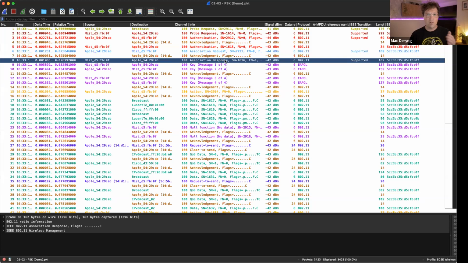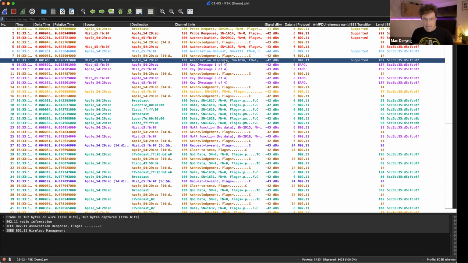They talked about what they can do. They agreed that they can work together. The client has associated to the access point, and now association in wireless is the equivalent of link light in wired, like the blink, blink, blink, you know, the green little beautiful light on your switch. And if it was just an open network, that would have been it, okay? That would be everything, and your gateway is open. You can pass data through your access point.